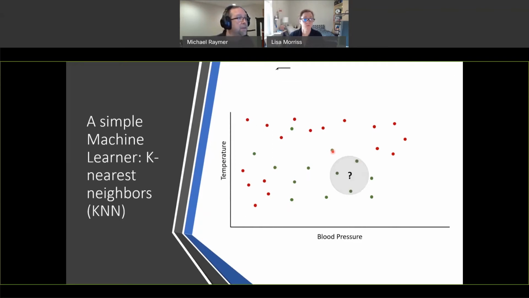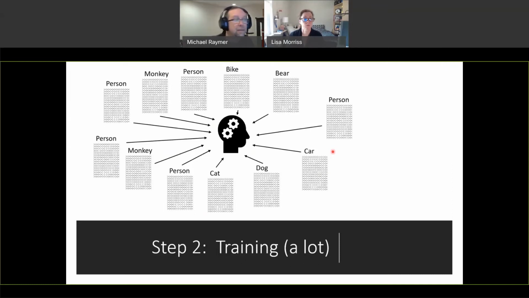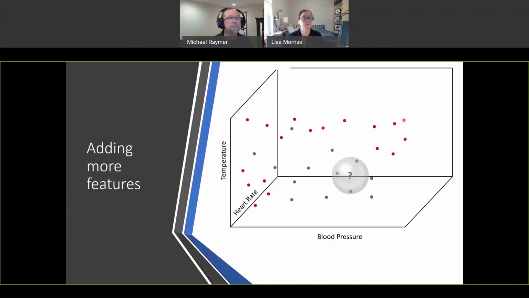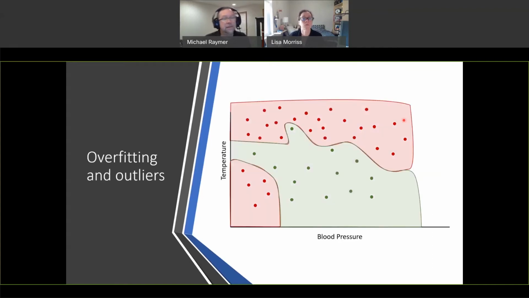If we're going back up here to recognizing presidents, then we would have a super high dimensional space, 1 for each one of these numbers, because each person now is no longer represented by 2 numbers, temperature and blood pressure. It's every single one of these numbers, so a very high dimensional space. Well, that sounds pretty straightforward. It shouldn't take an entire semester-long class to learn how to do that. So why do we have machine learning classes, and why is it such a popular research area? Well, first of all, this is really brittle.